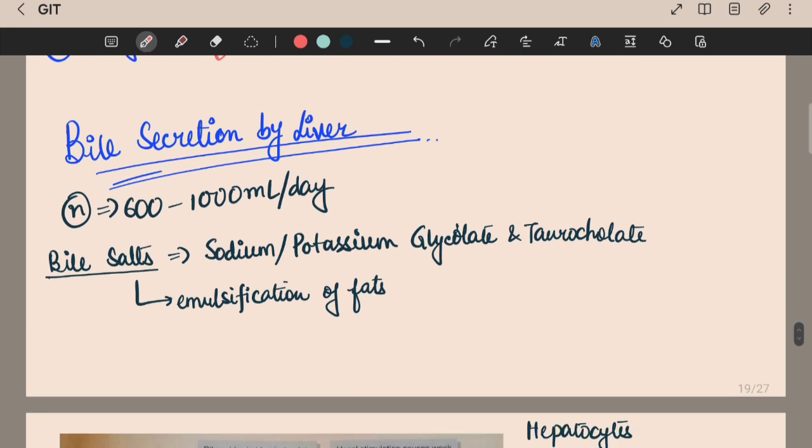Talking about the bile secretion of the liver, this is mainly a theoretical topic, and a question can be directly asked in your viva that what is the normal amount of bile synthesized by the liver. You will say approximately 600 to 1000 ml per day. It is important. The entire amount of bile produced in the liver is not directly used because it is concentrated and stored in the gallbladder, and then released slowly when there is fat present in the intestine. At that point of time bile will be released.